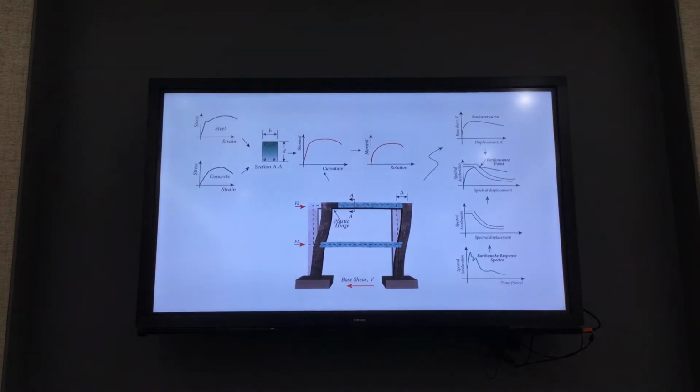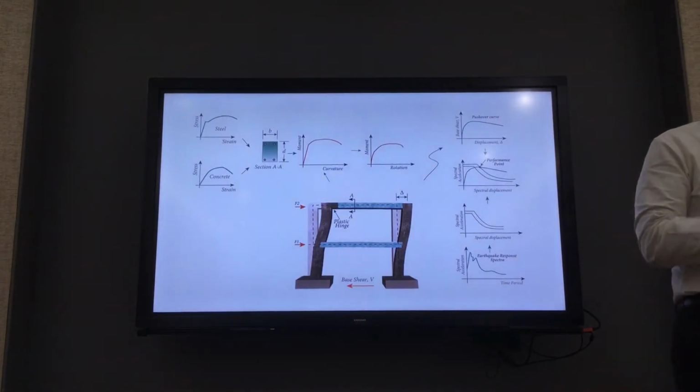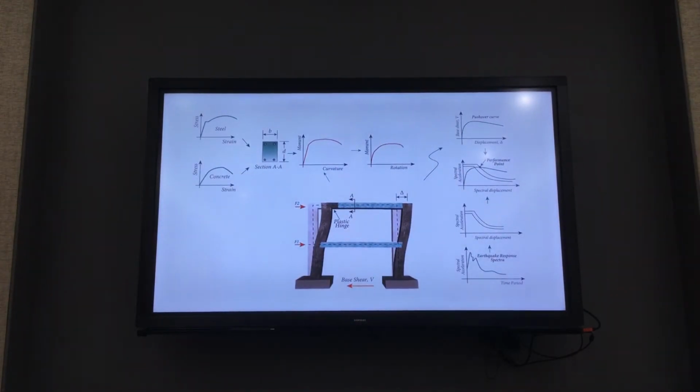So these are the main three objections. First one, it is static, not dynamic. Second one, it is corresponding to a certain mode, not all modes. Third one, it doesn't include the cyclic degradation or hysteresis, energy dissipation in the model. So these are the three main shortcomings of this method. But it's okay, because people have to start somewhere. At some point, this was very popular. We still use it. It is still very popular.